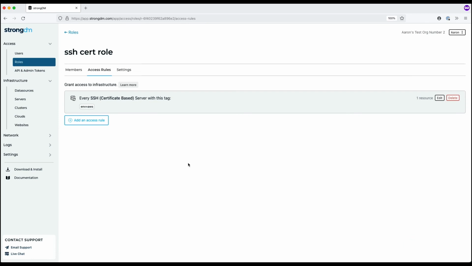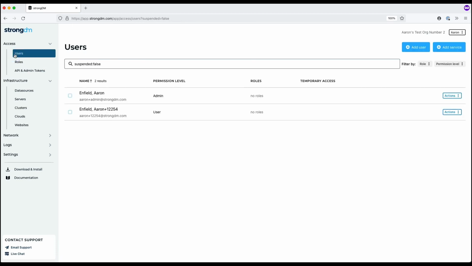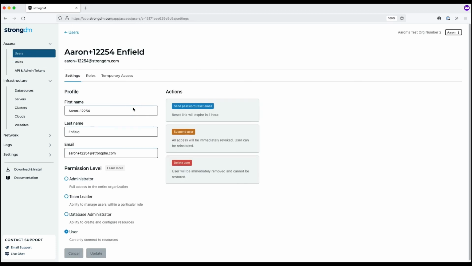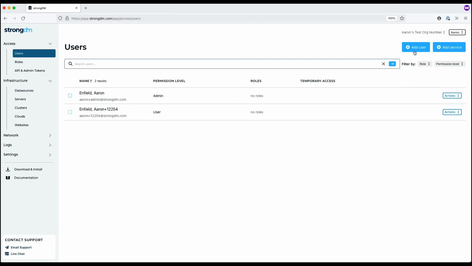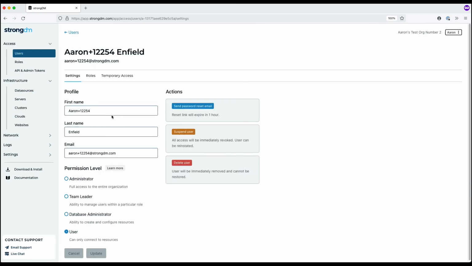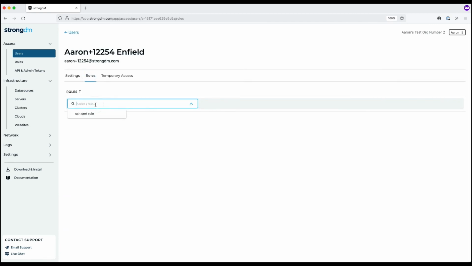I'm going to now create a new user for the sake of the demo. You can create an invitation in the admin UI as well. You can also use a simple Terraform to create this user, which I'll show later. Here is the user that I'm going to use. If I wanted another new user, I would choose Add User. The next step is to assign the user to the role. Go into Roles, select the role. Alternatively, you can use Terraform to create an account attachment to effect the same change.